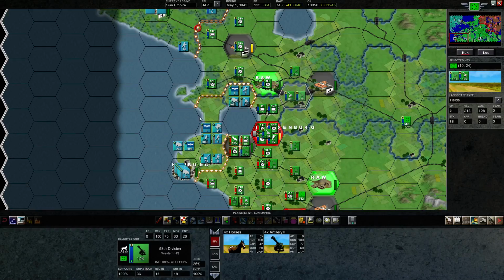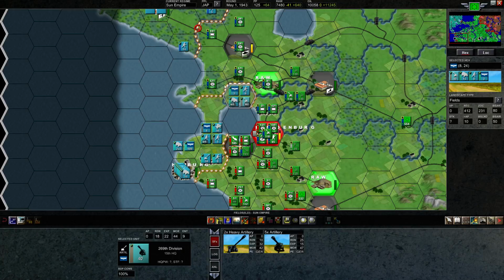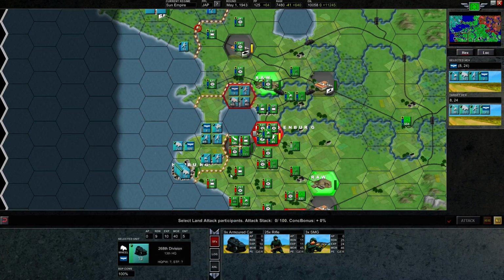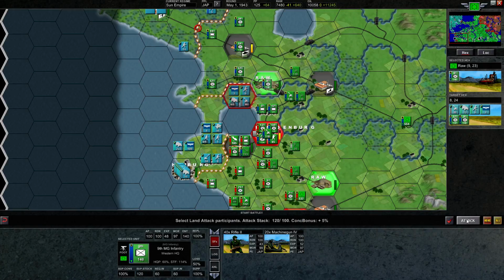Yeah, down to 9 readiness. It's all over but the crying. Let's attack with both of these infantry units, leaving this one to push forward south. And victory.